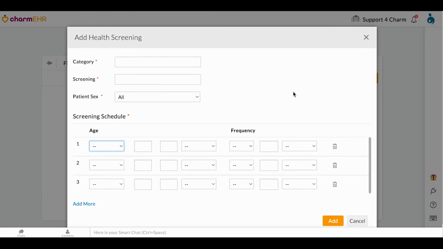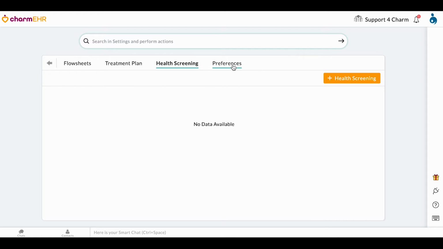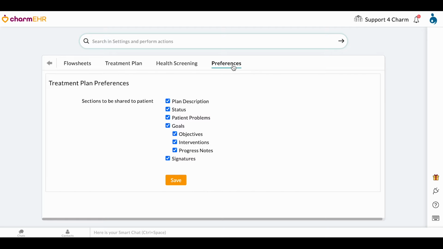This is something you could do for what types of health screenings you and your practice do for your patients. Under preferences, this will pull information from the treatment plan section and shows which sections you want to be able to share with the patient in the patient portal.